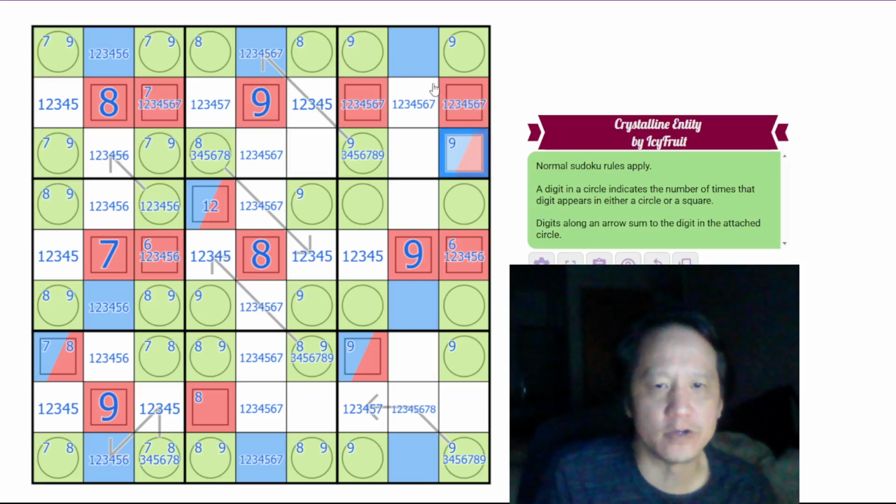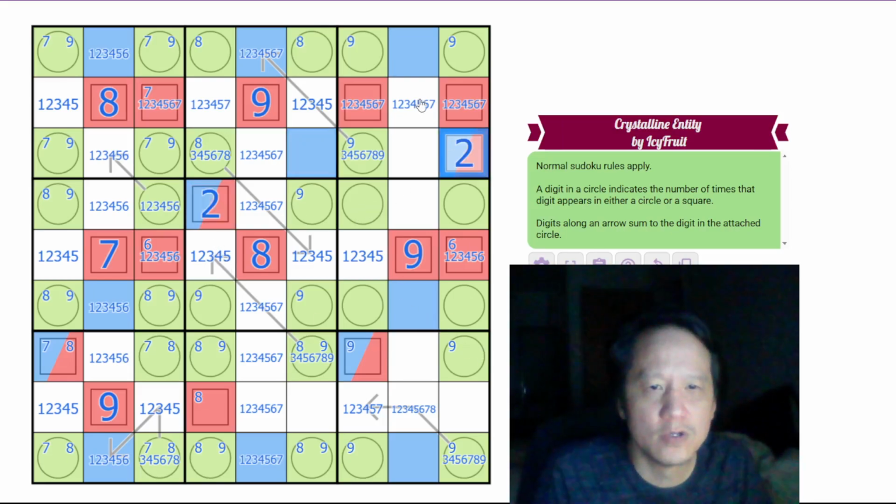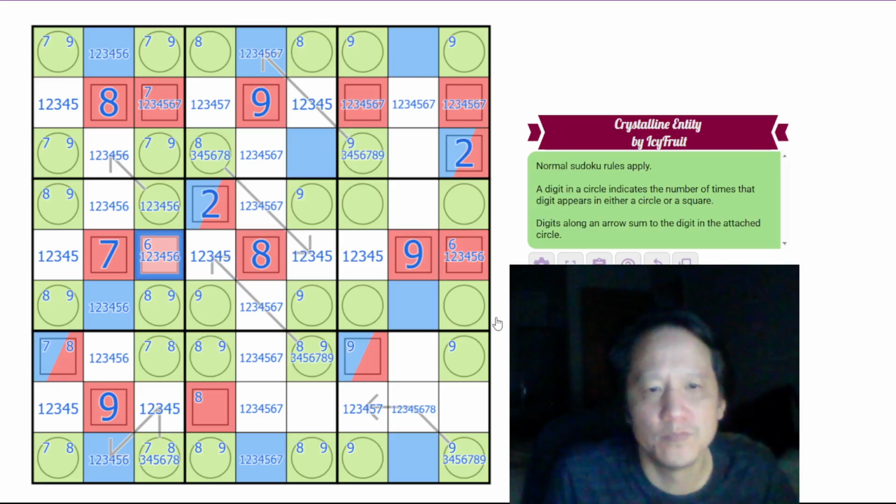If it's here, that means this can't be it. Let's say we're saying it's 2. Actually, let's just mark it. So say this is 2, this is 2. That means 2 cannot be here. We have to have 4 available. It's one of these two. And then it's one of these two. That seems possible.